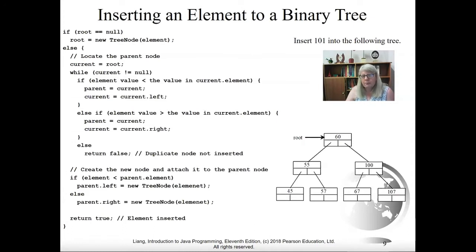So it starts with, if the tree is empty, you just create a new root, and then you are done. But if not, you start working. The current element, this is not Java, this is pseudocode. So it won't work just like this. We can ask you to do this in practicals, but it's outside the scope of the module at the moment. So the current window is the root. So I can draw my current there.